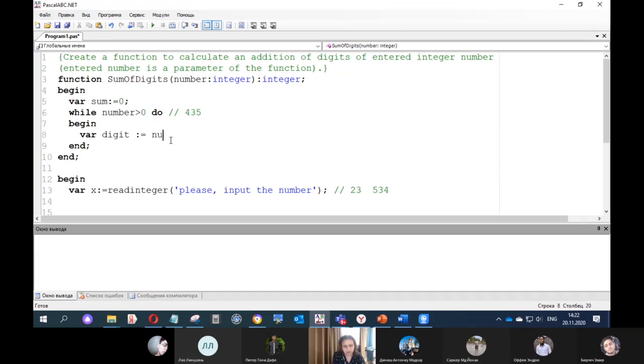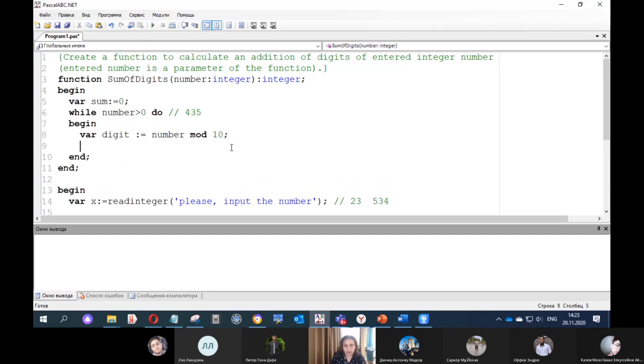So what must we do with this number? Divide by 10? No, not divide, but the modulus after the division. We want to get 5, right? So mod 10. So it will be 5 and it will be stored inside this digit variable.